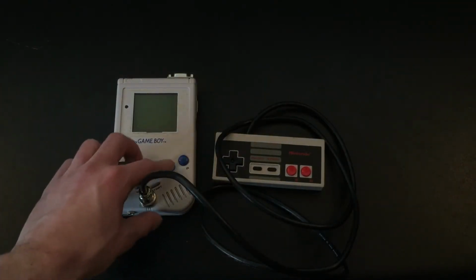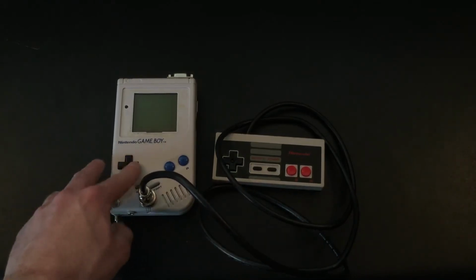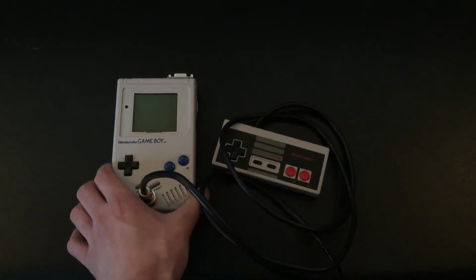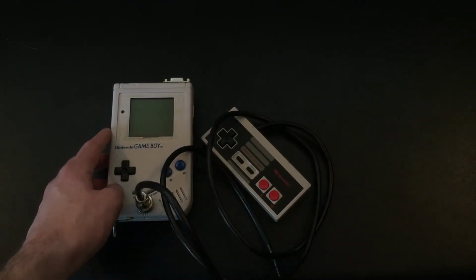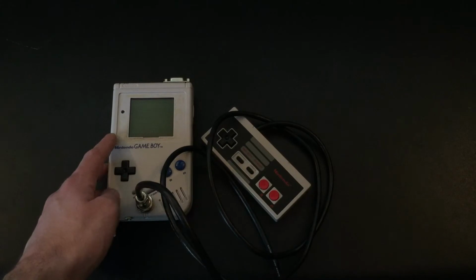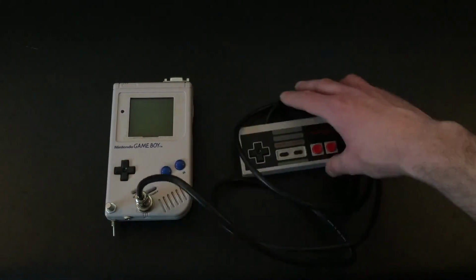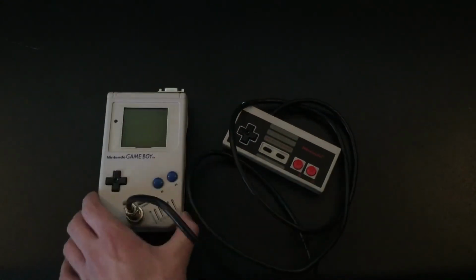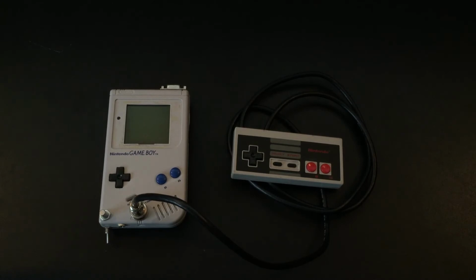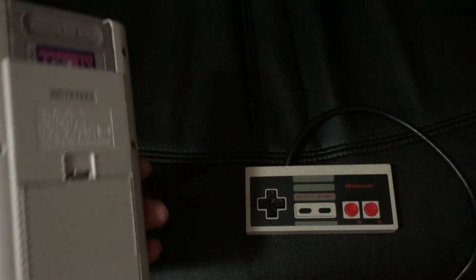I do have these modified buttons as well, custom from Handheld Legend. The same goes with the backlight and the glass screen cover that I will be adding to this one. Now this guy has been a long process in design and trying to fit all these components into the actual enclosure itself. But enough talking about the design. Let's do a test run. So what better game to test this with than classic Tetris?